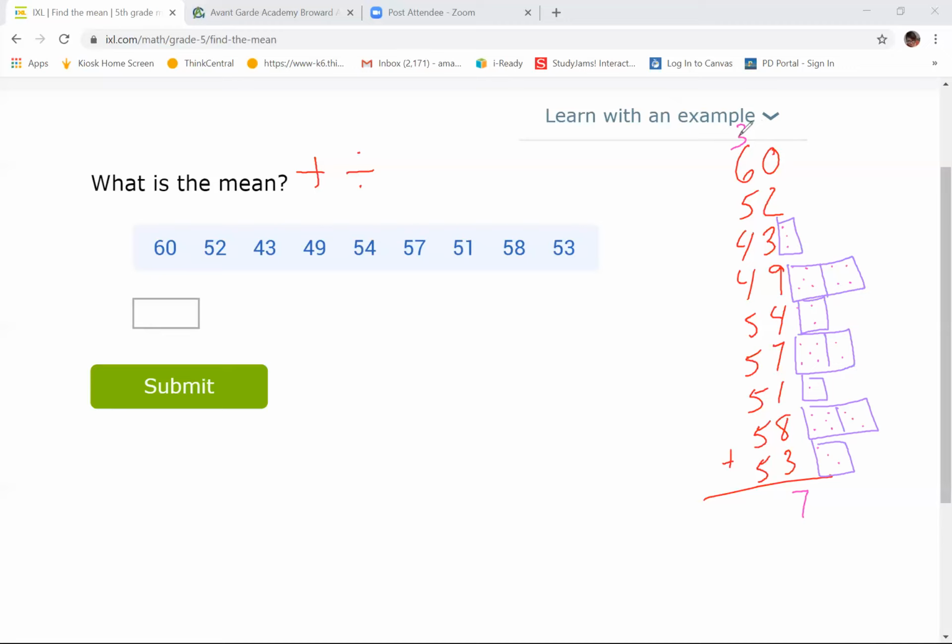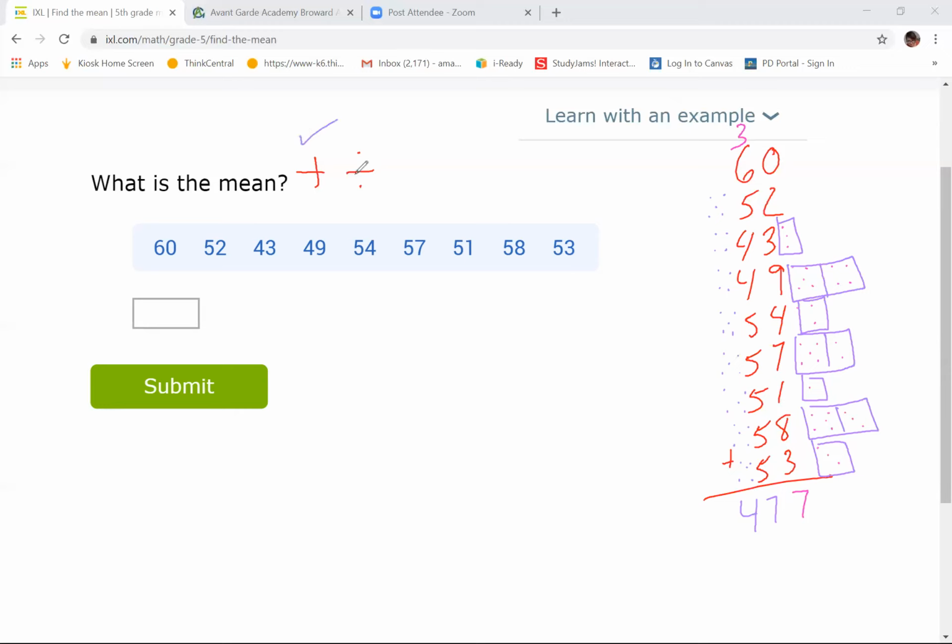So now I have 3 plus 6 is 9, 10, 11, 12, 13, 14, 15, 16, 17, 18, 19, 20, 21, 22, 23, 24, 25, 26, 27, 28, 29, 30, 31, 32, 33, 34, 35, 36, 37, 38, 39, 40, 41, 42, 43, 44, 45, 46, 47. Woo! 477. Wowzers. 477, that's step 1 done.